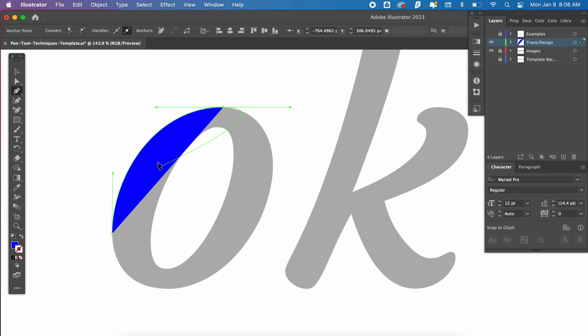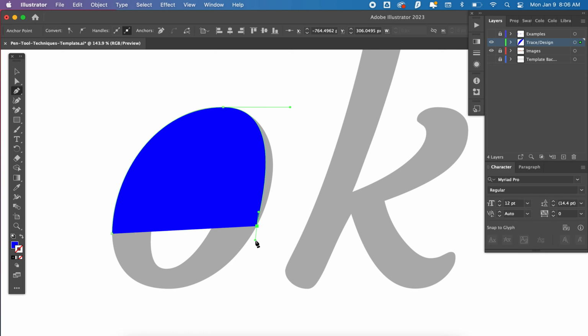Now you see this right here. That is the area it's going to cover. However, we're going to just let that keep going. It's a fill, but it's not a line, but that's okay. We can fix that in a bit. So I'm going to come down in here, and I'm going to feel out where it's going to be. It's going to be about the same width as over on this side. So I hold this down and pull. See how it's pulling? I'm not quite straight up and down with this one. So that's not going to quite work.